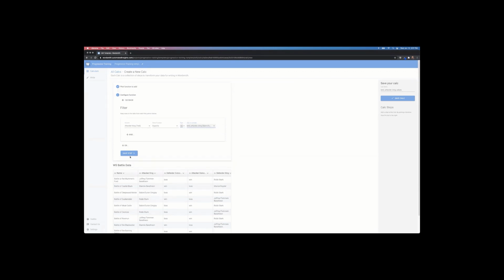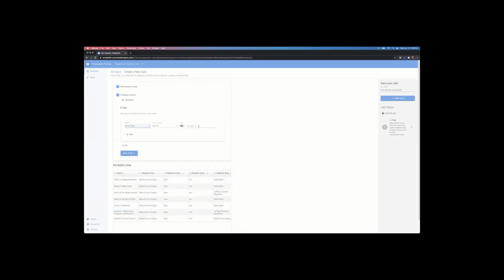And so once I save that, it's going to filter this to only show me battles where our best king was the attacker. And again, if this data happened to refresh and a new king enters the scene and he is way better than this guy and he has a much higher battle win percentage, our filter here is saying identify our original calc that was identifying who this best attacker king is.